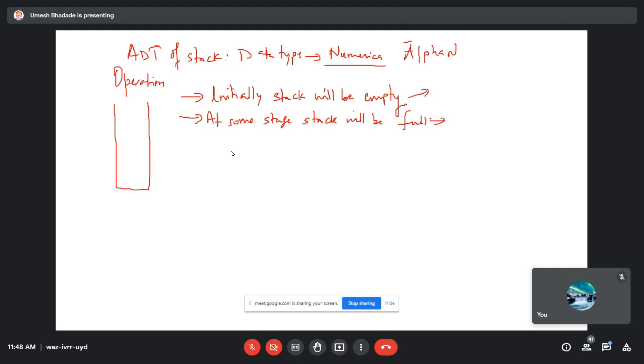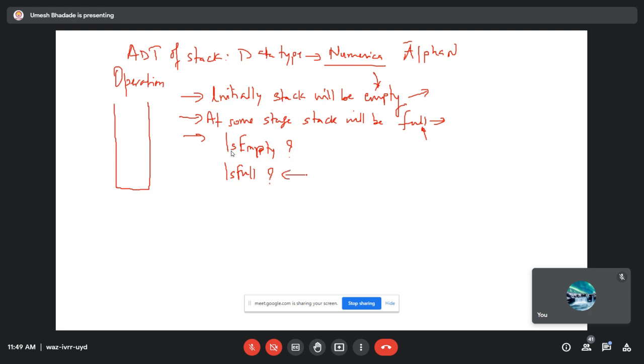Okay. So whenever you are talking of any abstract data type, you must think of boundary conditions, means extreme conditions. So what will be the extreme conditions? The stack will be empty and the other is the stack will be full. These are two boundary conditions. Now, for example, you are going on putting elements into the stack. You should come to know whether the stack is empty or full. So what kind of operations do we need to perform on the stack? Whether the stack is empty or whether the stack is full. These two questions we should ask ourselves.